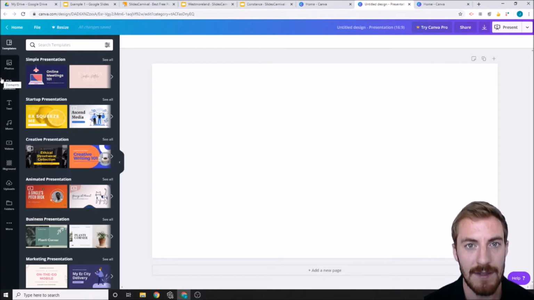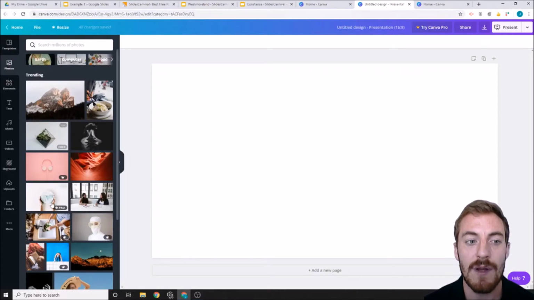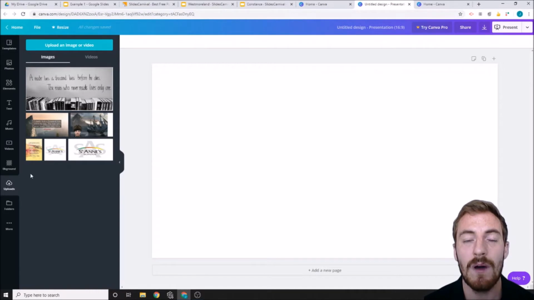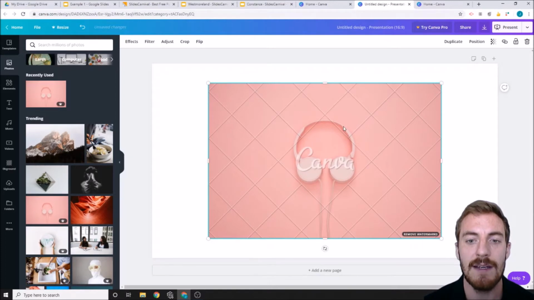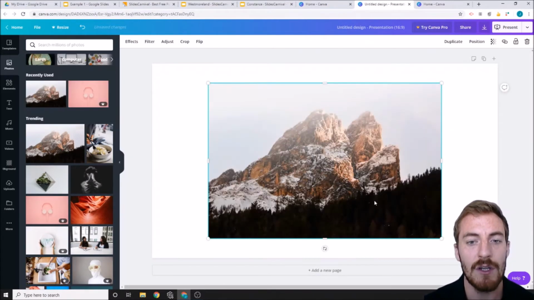So basic presentation tools would be photos, for example, some of which are free, but when it has this little symbol here, that means that you need to pay for it. But students can upload from right here. They can upload whatever picture they want from their computer and use that in their design, and there won't be a watermark. If you use things that you need to pay for, suppose I'm going to click on one of these, for example, when I publish my design, I'm going to have that watermark that says Canva. But if you put your own image, you won't. So this is free. There's no watermark.